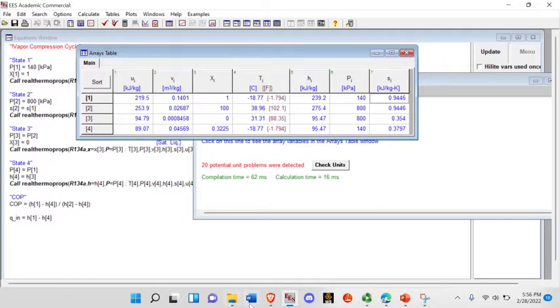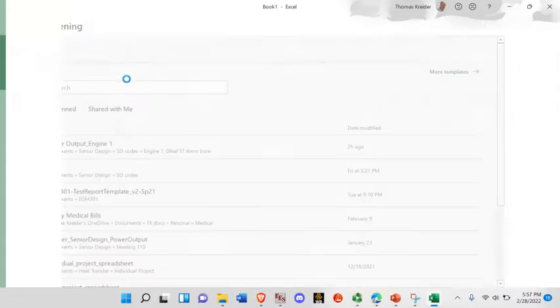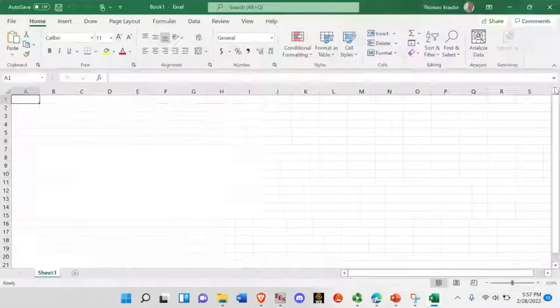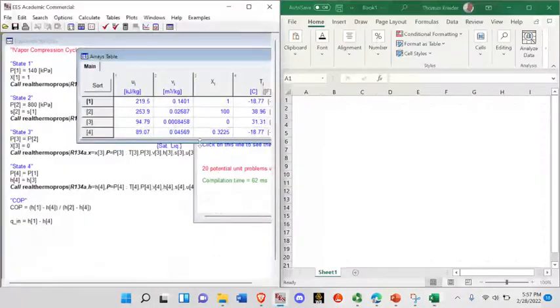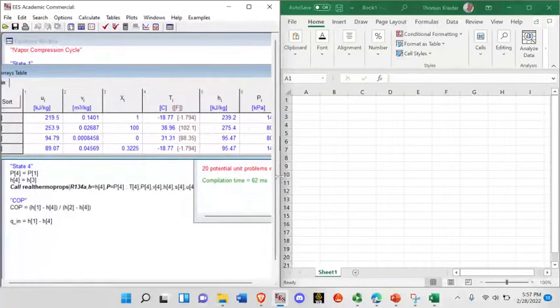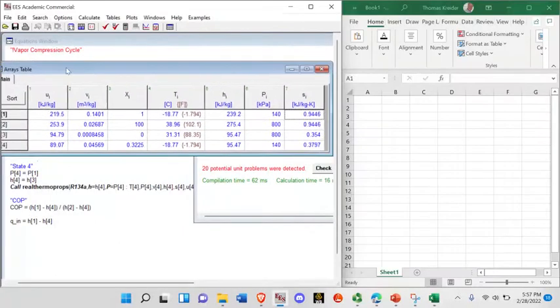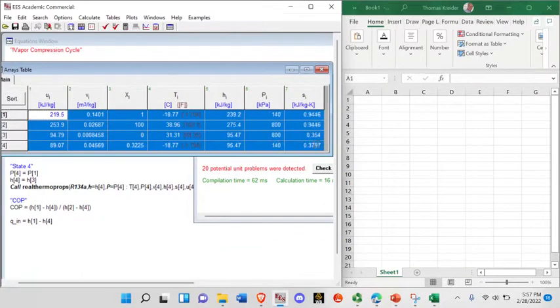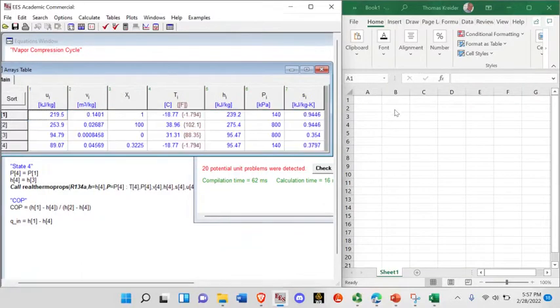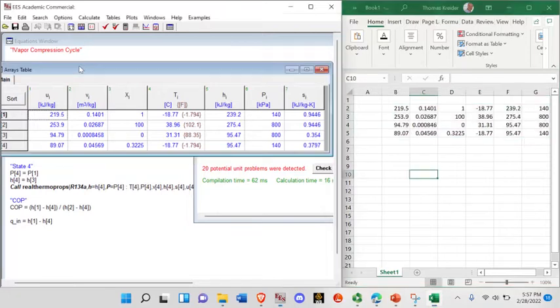You can also, if you need to do work, copy and paste this into Excel, I believe. Do Control C, see if this works. Yeah. So if you want Excel table, you do that.